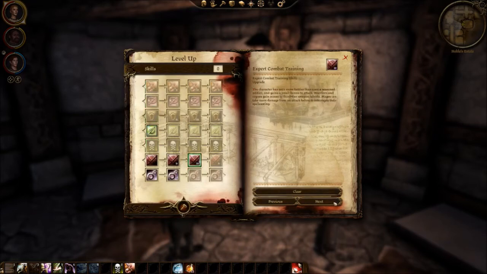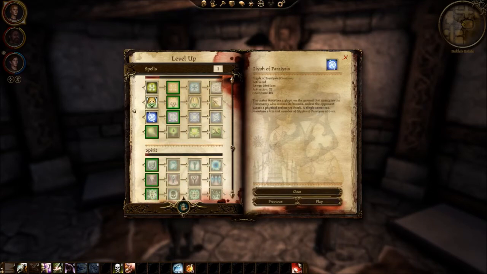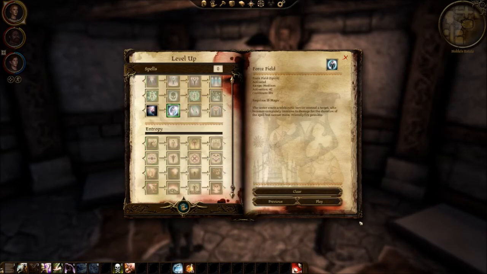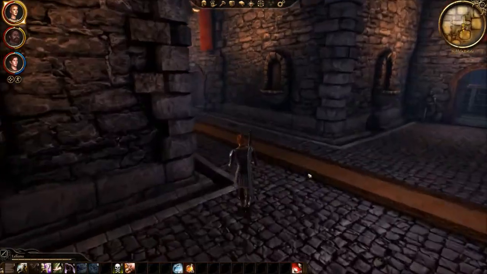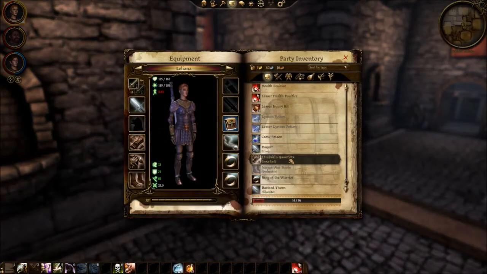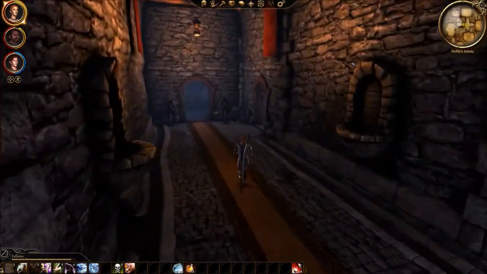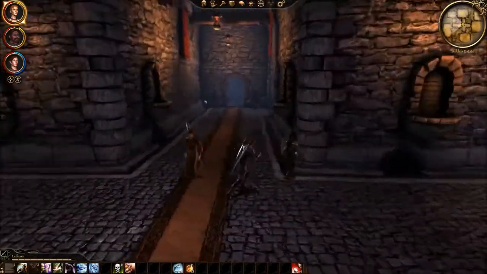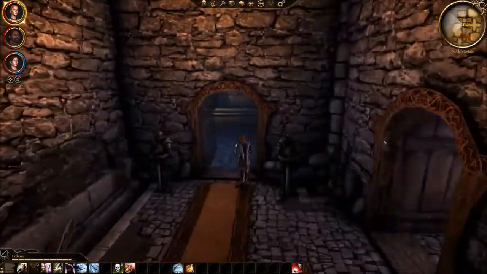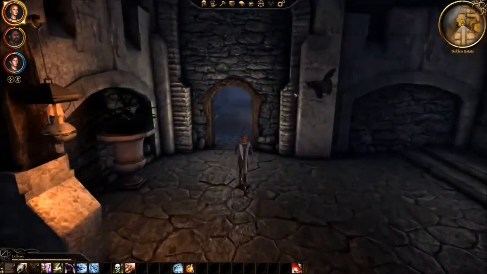Combat training. I don't know why. It gives you tactics. Life ward. Maybe. Force field. Force field's useful. Alright. Wait. Why am I only equipped? Silly. I can't go that way. That's already gone through. That way I can't go.